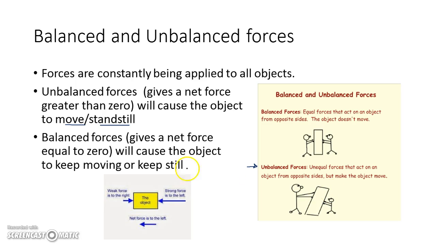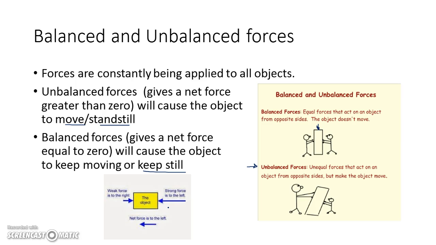All right, so for balanced forces, that's when your net force equals 0. So all forces acting on it cancel each other out. And that typically means that the object stands still because it's not moving. But if it's something that's in motion, it'll keep moving until something unbalances it. So if you and your friend are pushing on this block right here and you both use the same force, the block's not going to go anywhere. Here's another example. A weak force is pushed on to the right, a strong force is pushed on from the left, and so the net force moves the block in the direction of the strongest force.